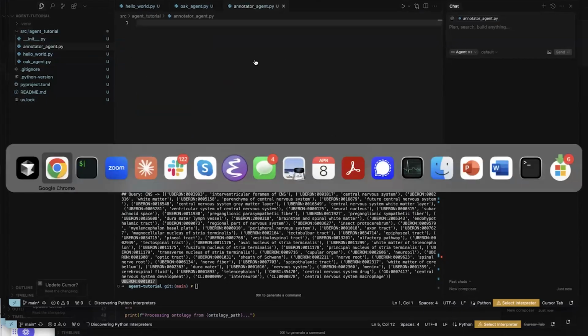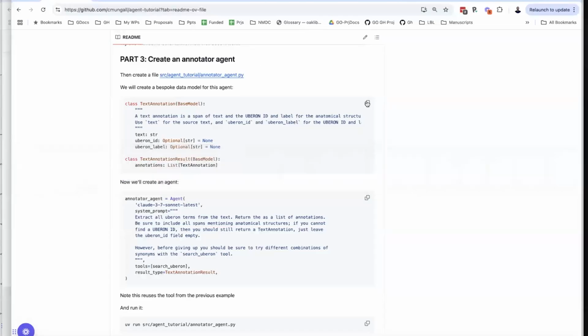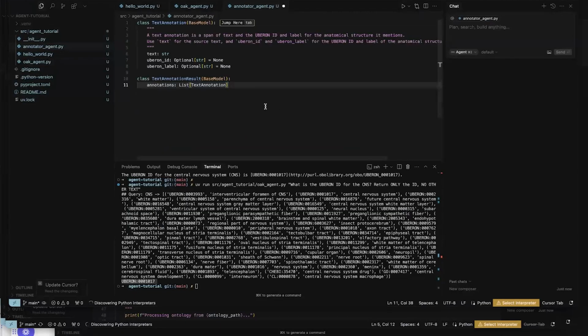I'll try copying these piece by piece as before. I'm going to walk through each piece as I copy them in, but you can just copy them all en masse if you want from either the tutorial or from the existing repo.